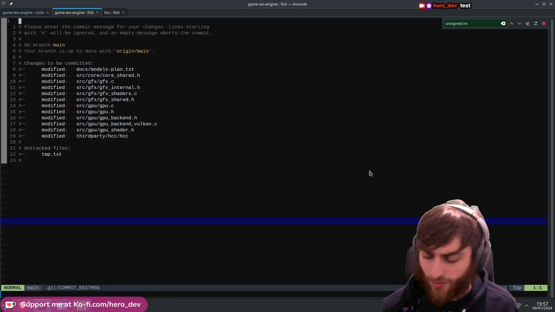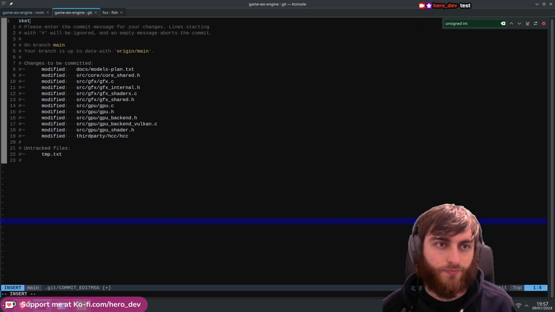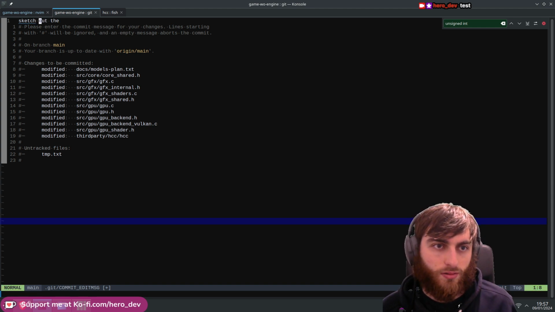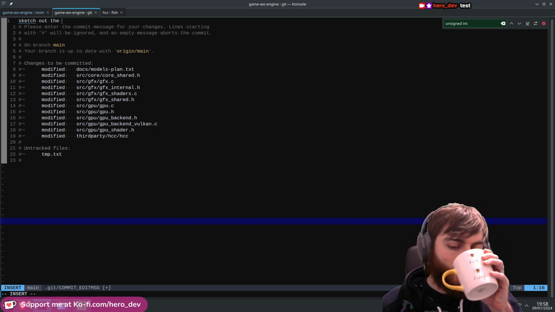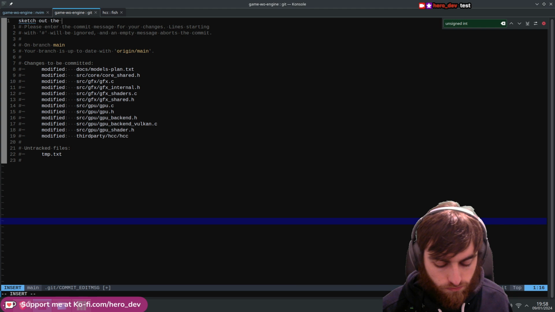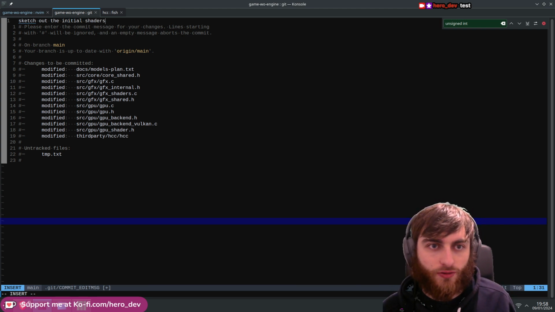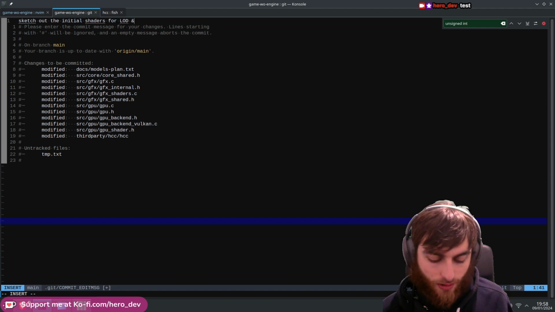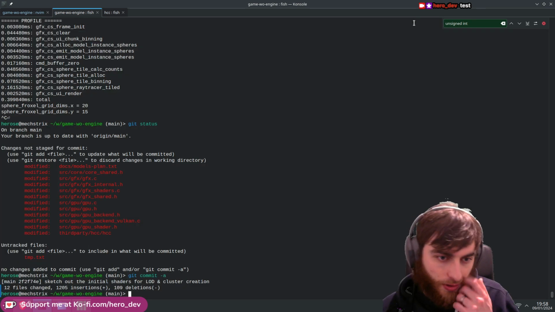So basically here what we've done is we've sketched out the initial shaders for LOD and cluster creation. So that was a lot of work.